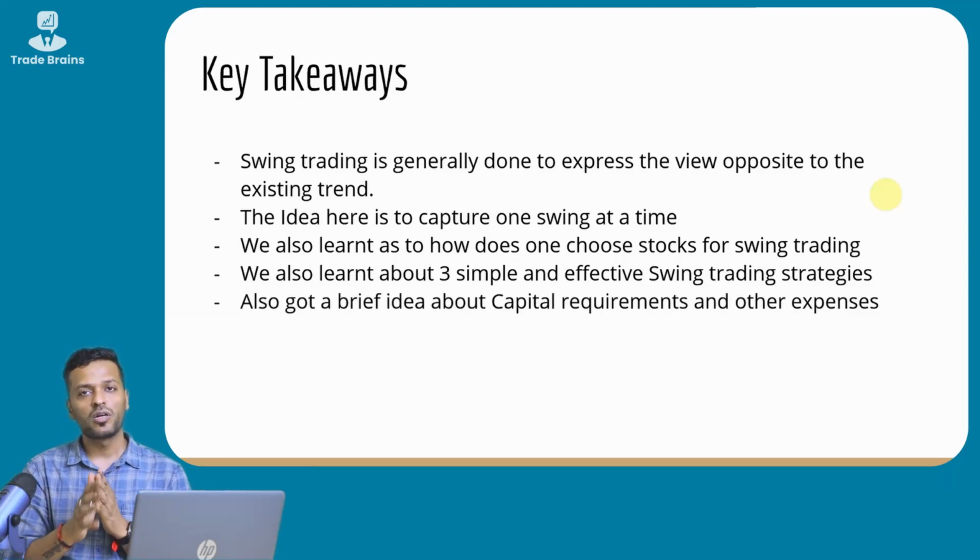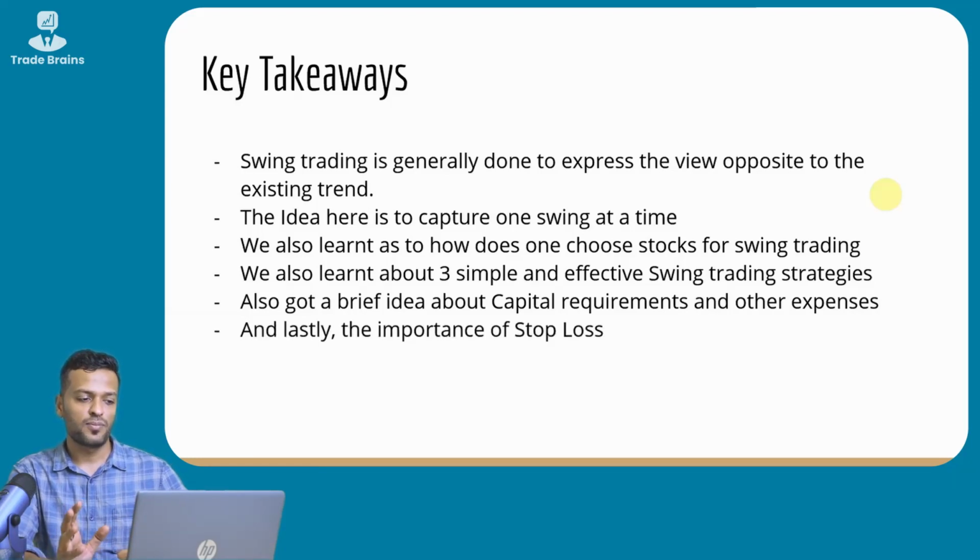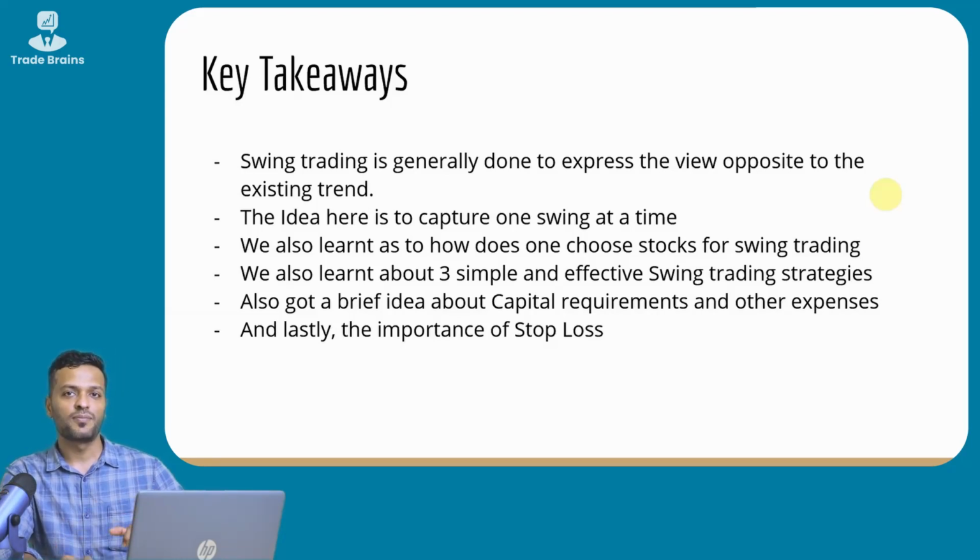And we also got a brief idea about the capital requirement and the other expenses we incur while doing swing trading. We also touched upon the concept of stop losses, which is the most important factor while doing swing trading. And we have discussed at length the concept of risk to reward. Don't take trades which are against your risk to reward philosophy, because if gone wrong, it takes double the effort to cover that kind of money.